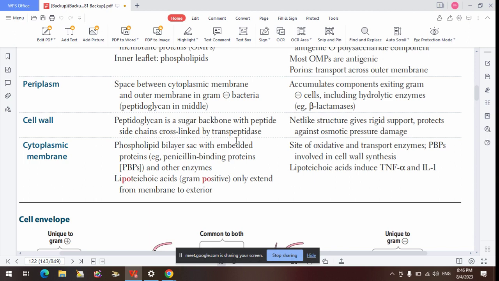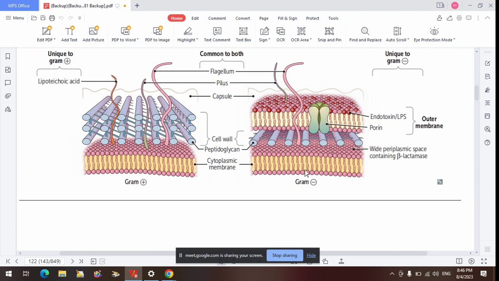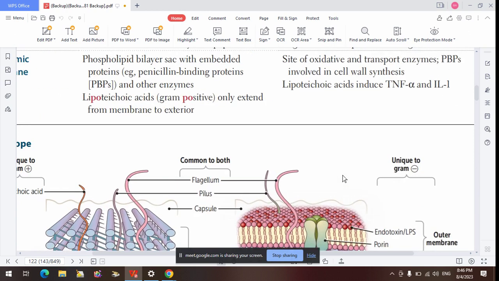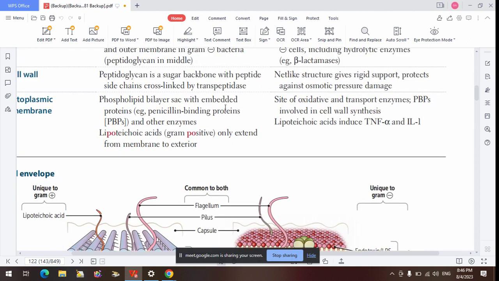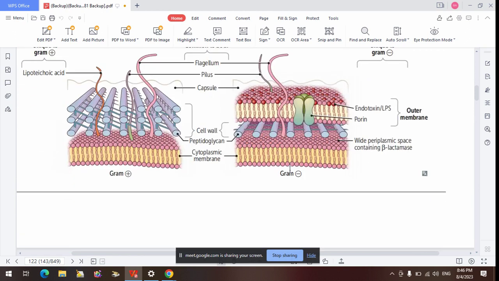Don't forget that. Then the last one, which is the innermost layer, is the cytoplasmic membrane. This one that we are seeing here. The cytoplasmic membrane just contains three things. That's just what I want us to know. It is made up of phospholipids, just like we can see here. You can see the heads of the phospholipids moving in opposite directions: some are moving inwards, some outwards. But their tails are both moving inward towards each other. This is the way the phospholipids are arranged. But what are those other things that are present within that cytoplasmic membrane?